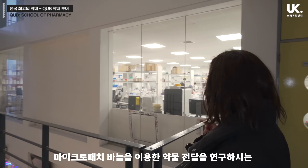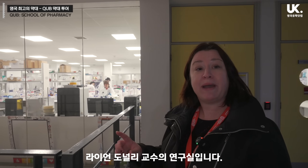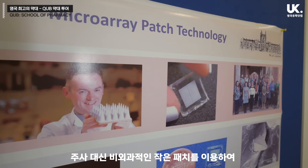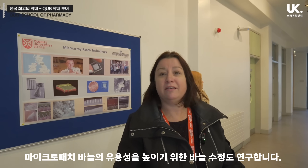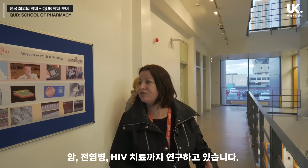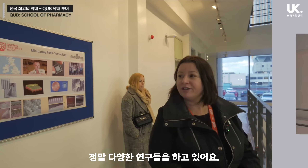This is one of our research labs — the lab of Professor Ryan Donnelly. He does a lot of research on drug delivery using microneedle patches. There are examples here of what these microneedles look like — tiny little patches that can be used instead of giving an injection, providing non-invasive delivery. He has a large research team looking at delivering different drugs and modifying microneedles to make them as useful as possible. They have a 3D bioprinter so they can make whatever they need. They work on everything from cancer treatment to infectious diseases to HIV.